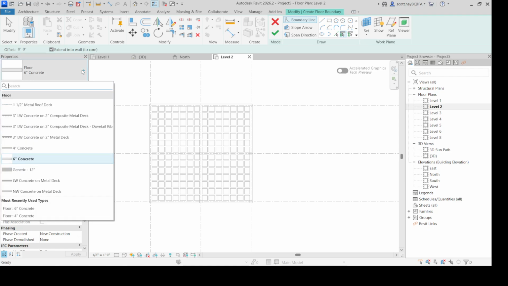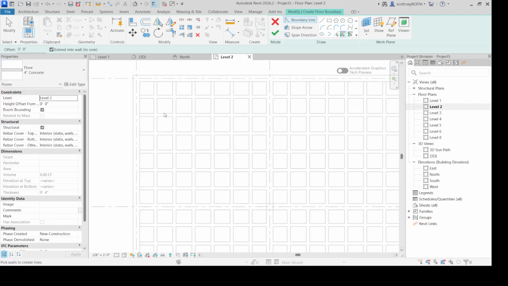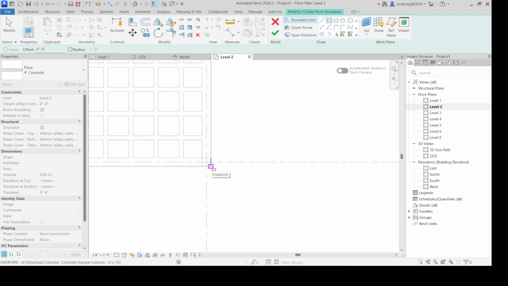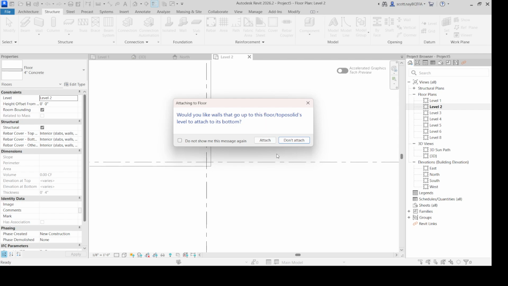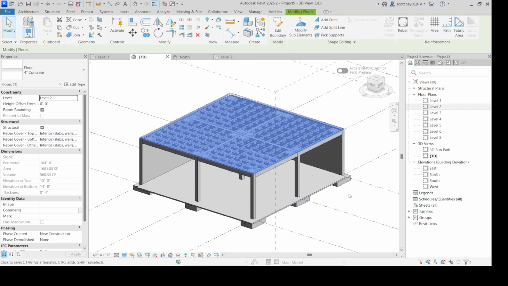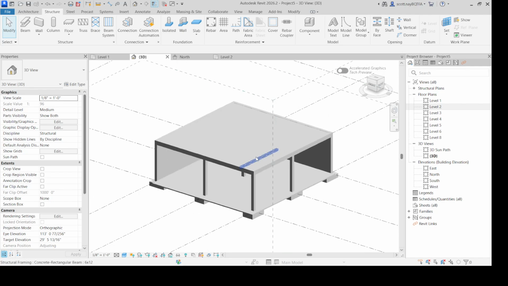I'm going to pick the 4-inch again. I'm going to leave this. I can change my mind later manually. So now I've got something that looks like this.